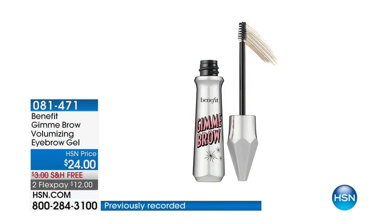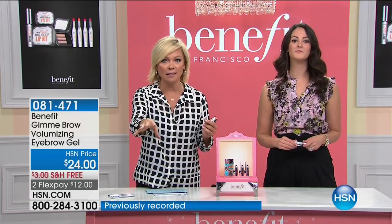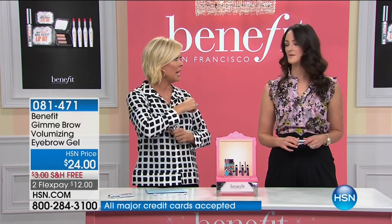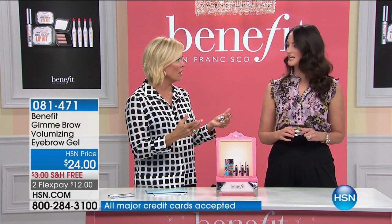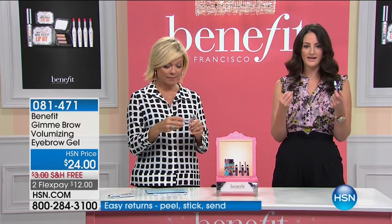Benefit Cosmetics, they've come up with some doozies, and this is one of them. Gimme Brow. It's this tinted gel formulation that literally makes you look like, even if you've got sparse brows or you feel like there's not even any hair left where there used to be, it finds it. And it creates the most beautiful, natural-looking brow that stays where it's supposed to be, and that's on your face. Sweat-proof, smudge-proof. It does it all. I love it so much, and I want you girls to understand what the power behind Gimme Brow is.